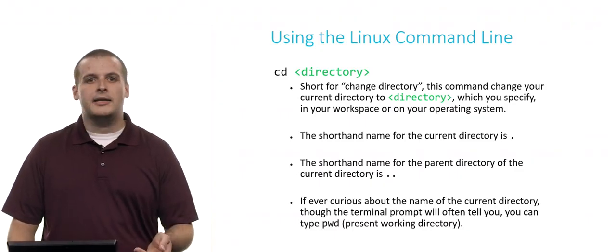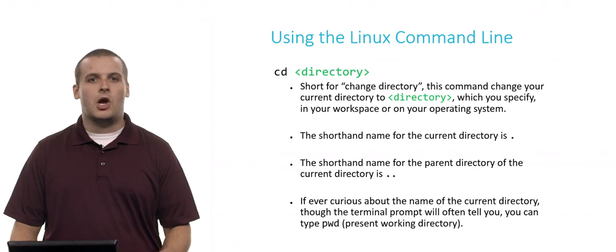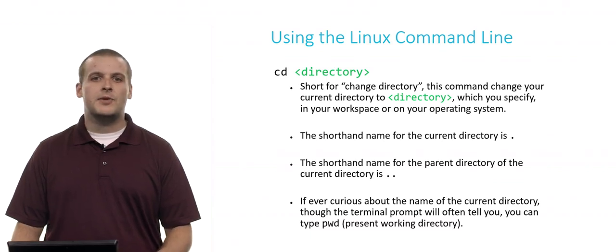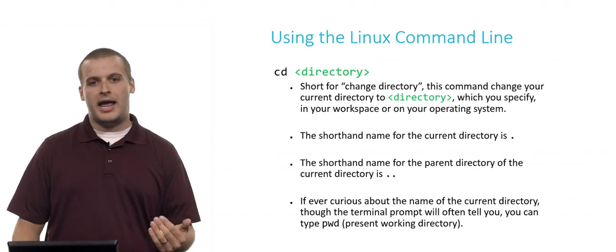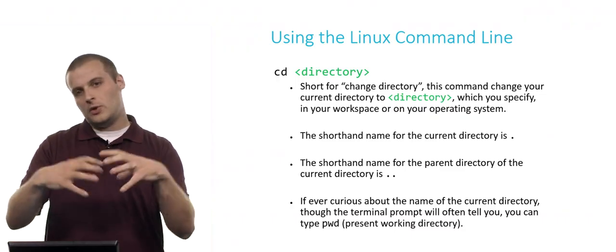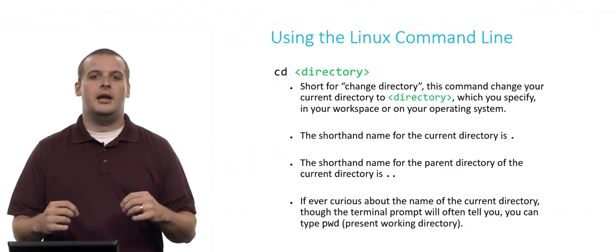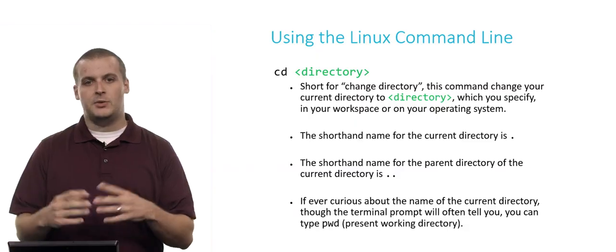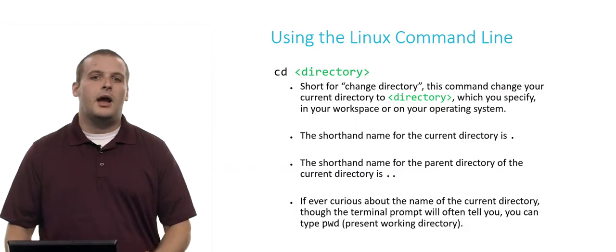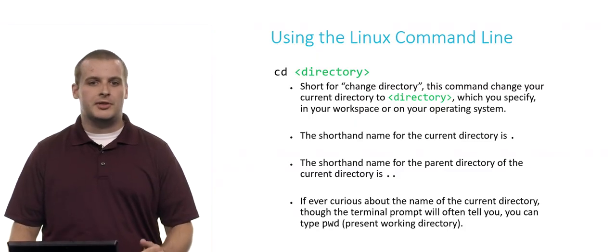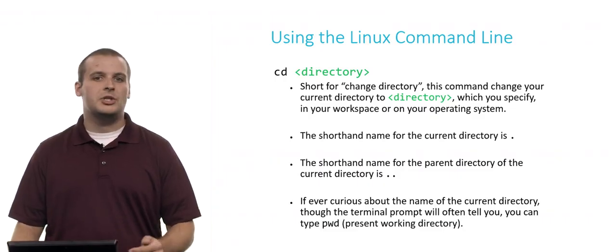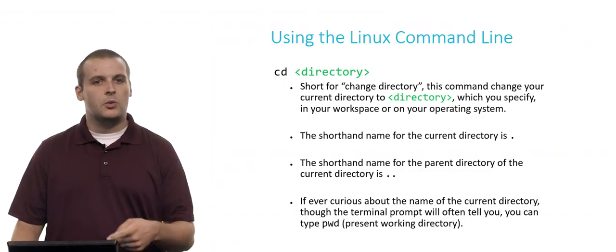As an aside, know that the name of the current directory is always dot, and the name of the directory one level above where we are now, that is, the name of the folder in which our folder is, is dot dot. And if you're ever curious about the name of your directory, you can type pwd, which stands for present working directory. We'll take a look at all of these now by heading back to the CS50 IDE.